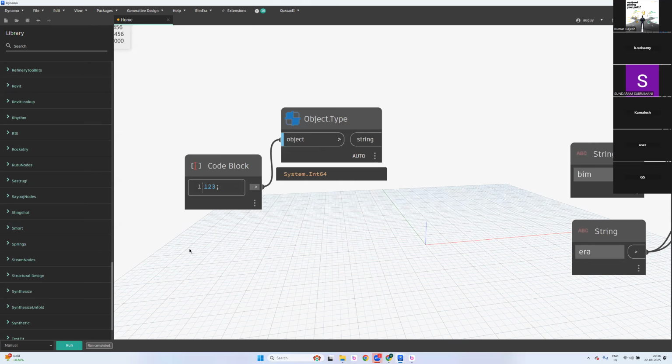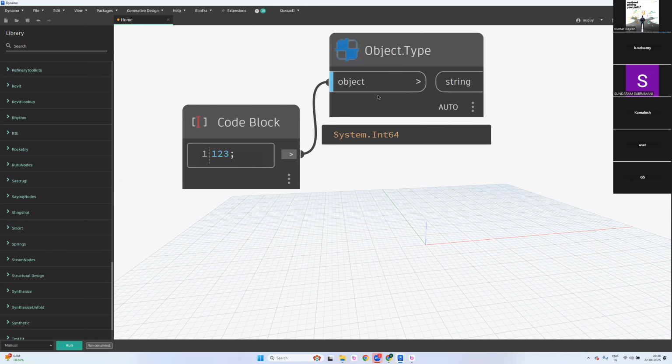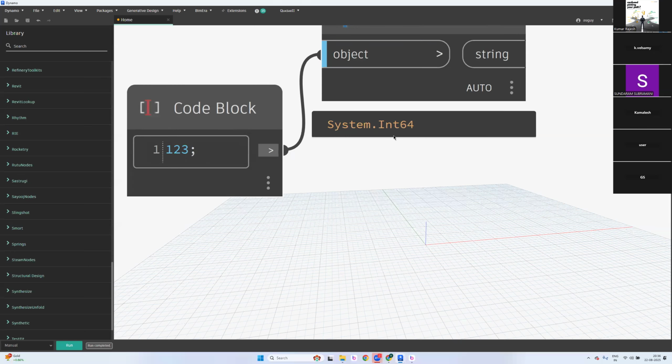Okay, fine. So when I enter 1, 2, 3, what is it saying? Int64. 64 bit means it can store a number up to 64 bits. Clear, no? Guys, clear? Okay, good.